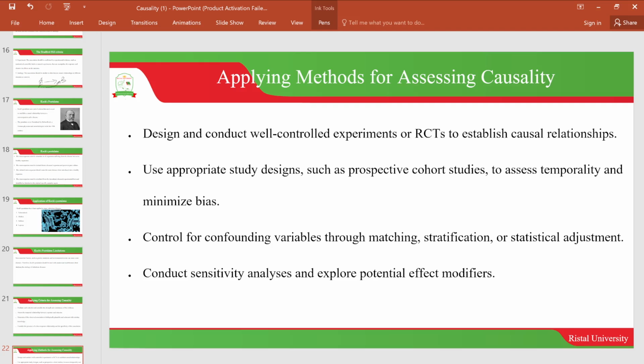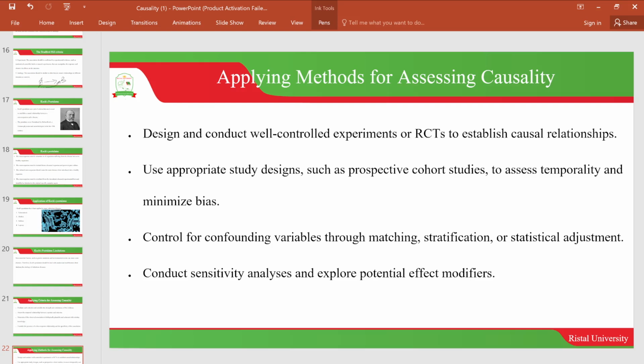So that marks the end of this presentation, where we have looked at causality, and we have noted that diseases may not have a single cause. You can have several factors. These several factors interact in various ways, but it's very important for us to know the relationship between different exposures and particular health outcomes. If we know this, then you can use this for designing public health interventions.